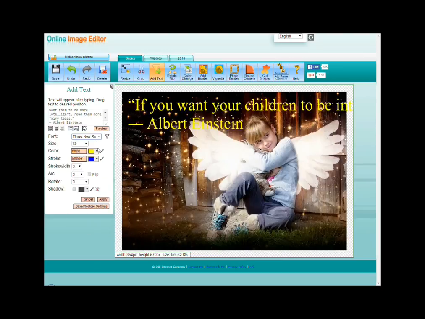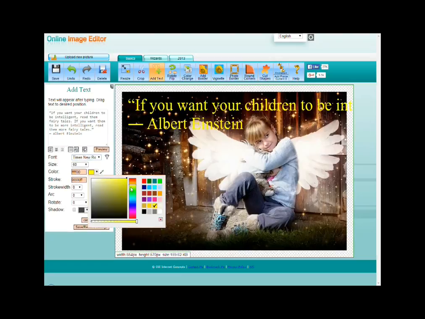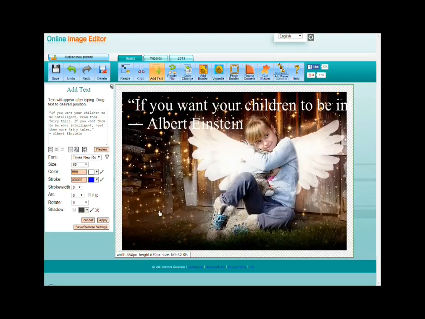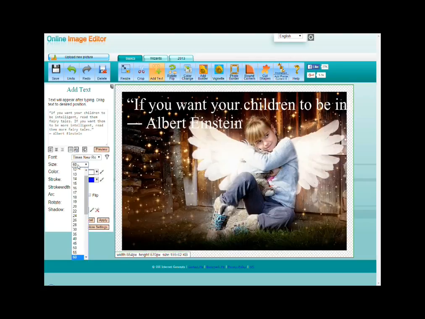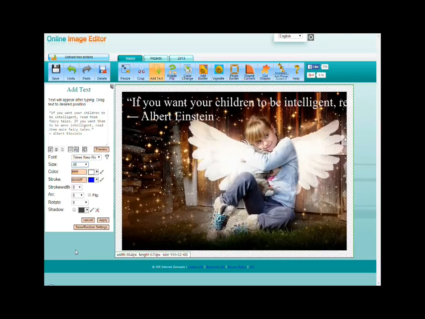I'm not even gonna bother to get too deep into this. Let's just pick Times New Roman. I want white text. Obviously, you want to make this a little bit smaller. Not that small. That sounds about right.